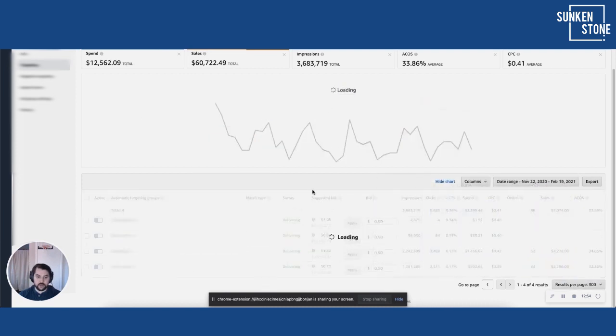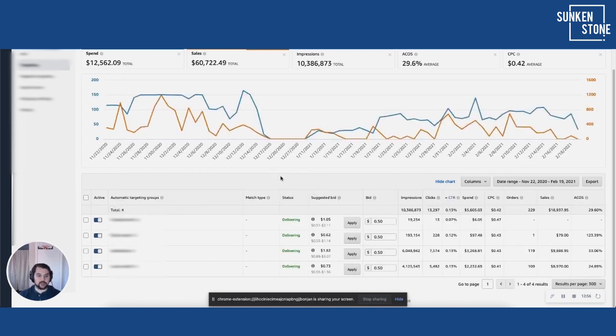3 months. And this is assuming you're using a strategy where you're pulling out converting search terms and moving them to a specific campaign for those. When you're doing that, your automatic campaign is going to perform worse over time. So you need to make sure that you're setting your bids appropriately. This is a somewhat new campaign. All the bids for these are the same, but we don't need to do that. So this is 50 cents.